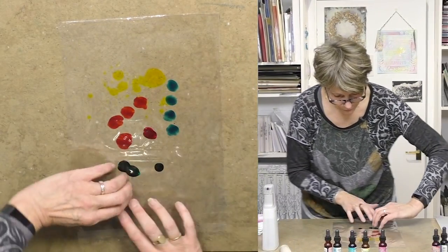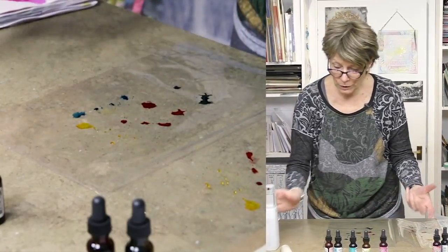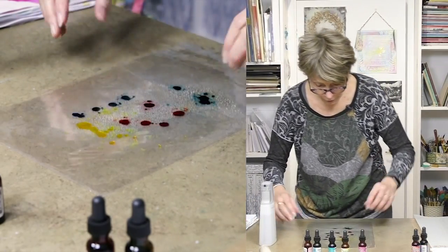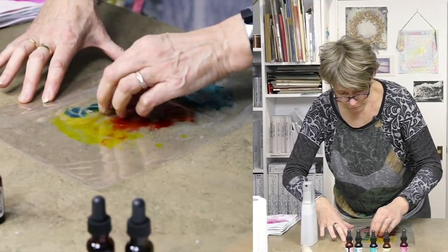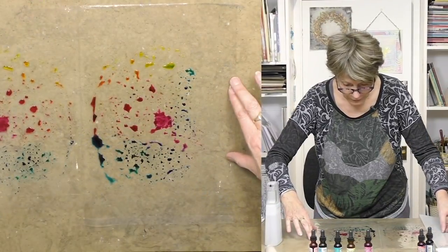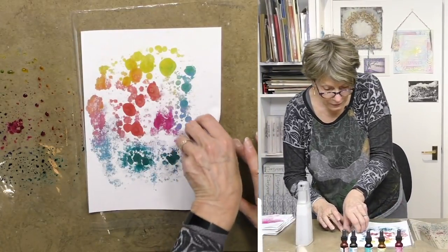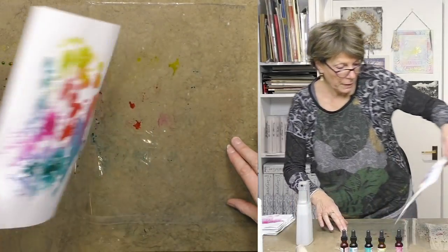So we've got the colors and this is concentrated. Now if I close this and move it around, on its own all you're going to get is dots, which is what we don't want. We've removed some of the ink over here. Now let's add a bit of water - just spritz it. Watch how easily it moves around. We don't want circles and blots, so if I lift that off and take a piece of copy paper, we're going to get some blots on this one but that's okay, it's a start.